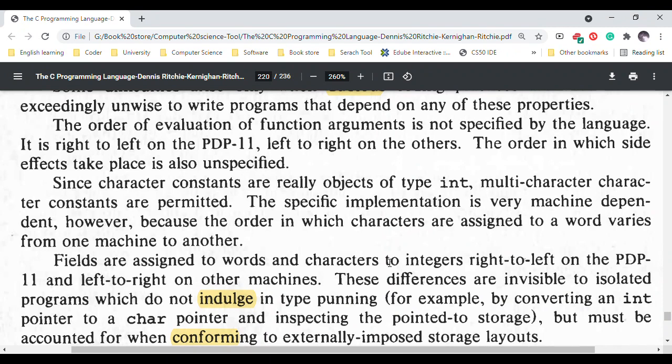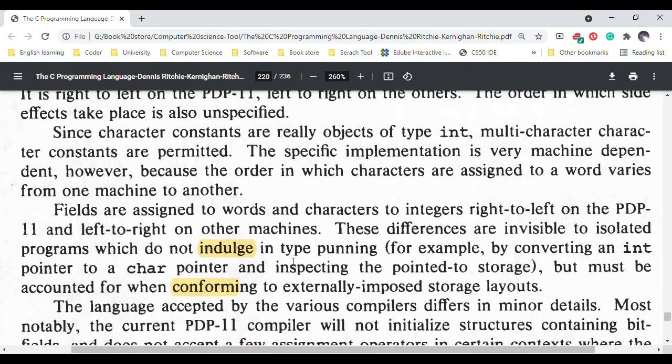It is right to left on the PDP-11, left to right on the others. The order in which side effects take place is also unspecified. Since character constants are really objects of type int, multi-character character constants are permitted.